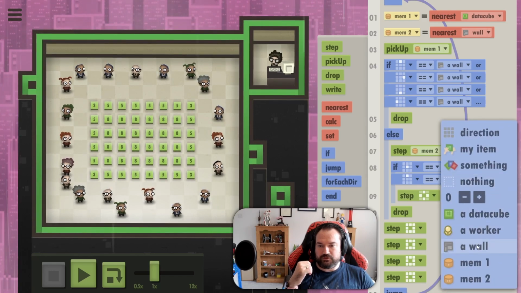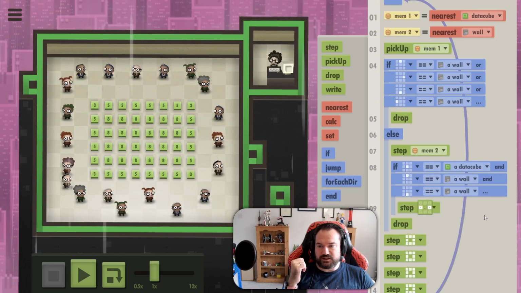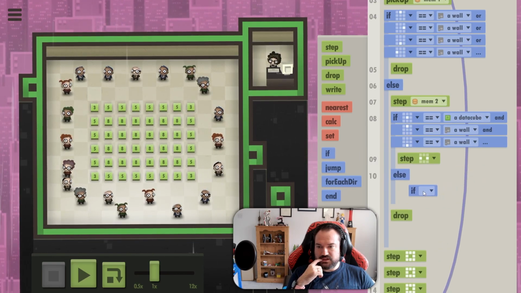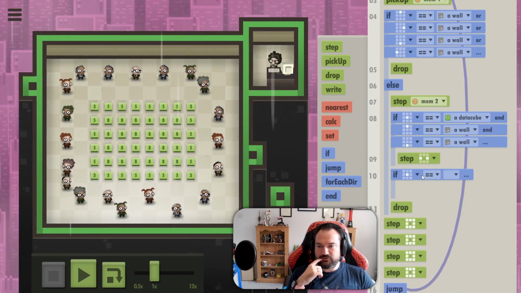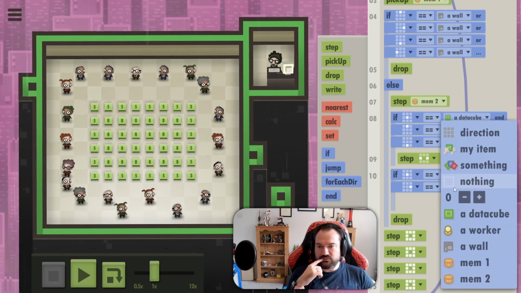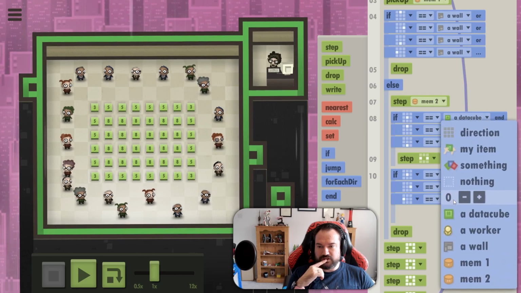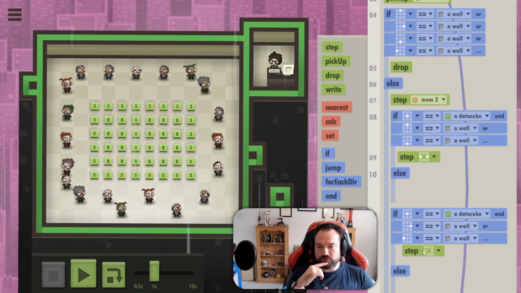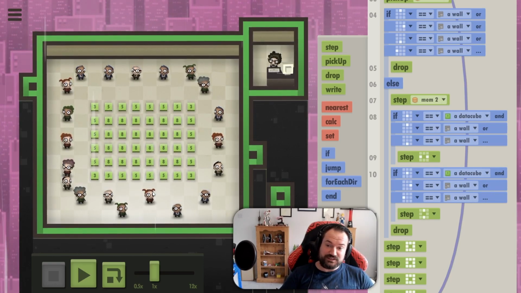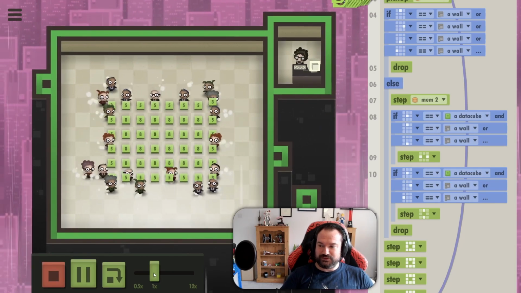Oh, okay, fine. If above you is a wall and below you is a wall, then step either to the left or the right. And then try again. But if where you are equals a data cube and to the right equals a wall, or to the left equals a wall, try and step up and down, and we'll hope that this and an or is bracketed sensibly, because obviously you can have data cube and wall, or you can have data cube and wall or wall. Let's try it out.